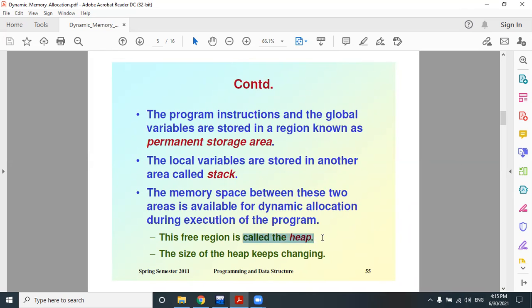Okay, so every time, your program is going to access the heap memory portion of your computer system, and heap is a portion of your main memory. Please remember it. Heap is a portion which actually resides in your main memory, that is RAM.